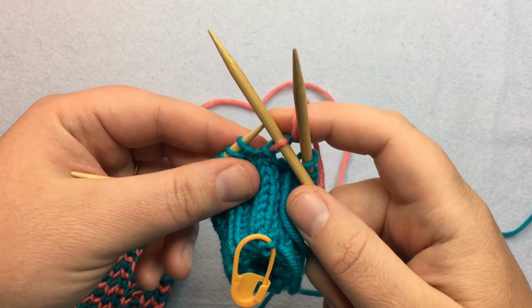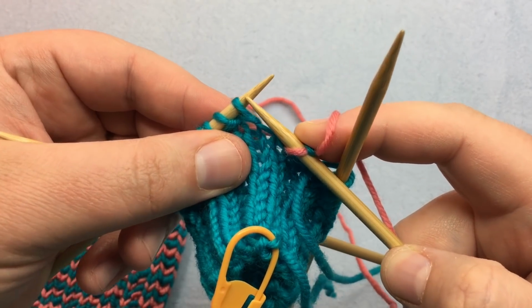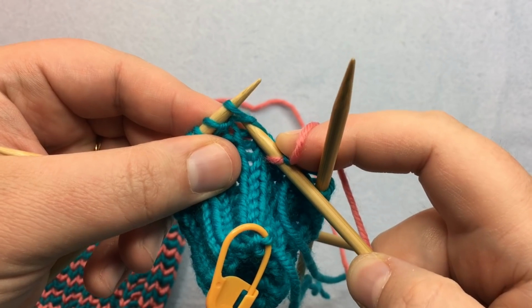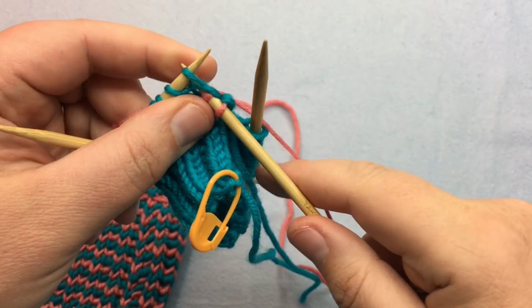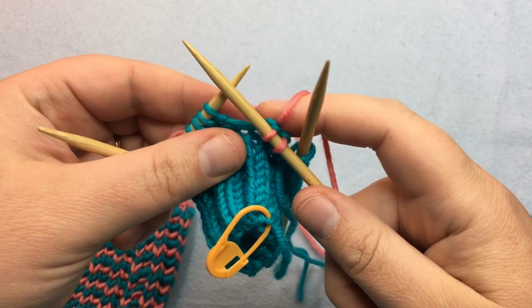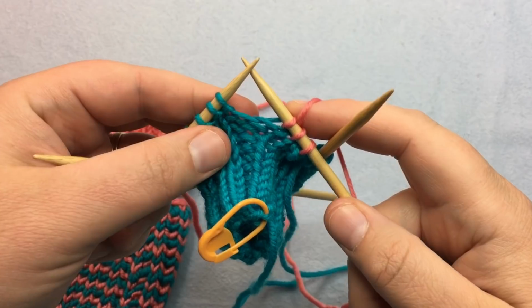That's all you do. The next stitch, we will knit 1 below. So we're going to come down below this stitch here, go underneath it into this open stitch, and just knit it. That is just going to fall off on the back. It slips that yarn back there. Now we're going to knit the next stitch, and it's just repeated around the row.